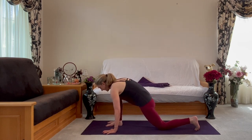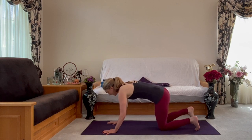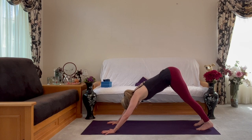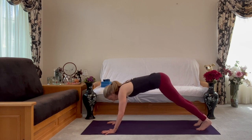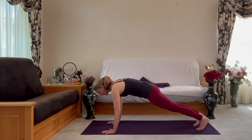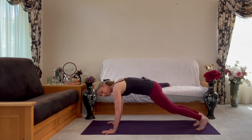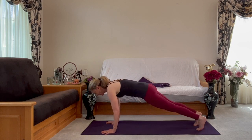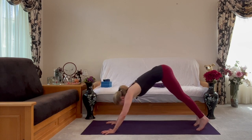Step the right leg back to meet the left. Down dog. Inhale, shift forward into plank. Line yourself up. So make sure that you're set up properly. If not, you just lower your knees, reset your hands, and then without moving anything, down dog.